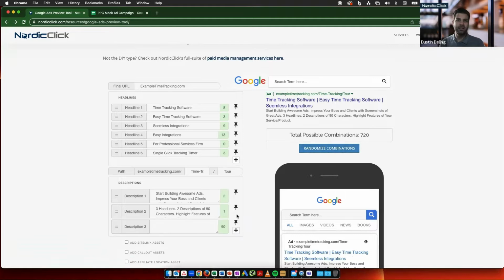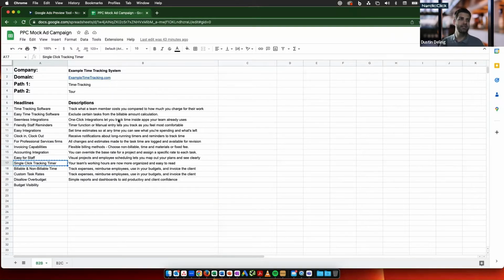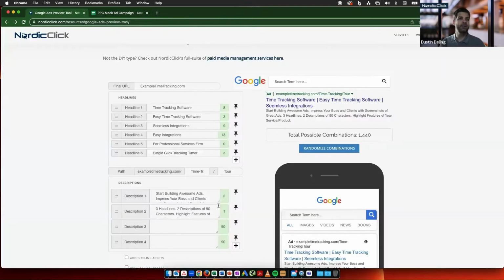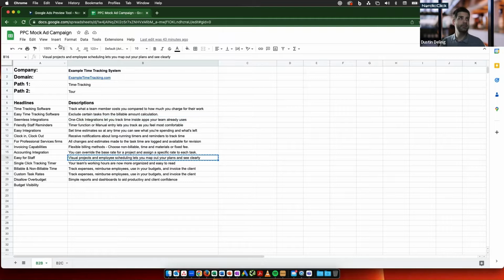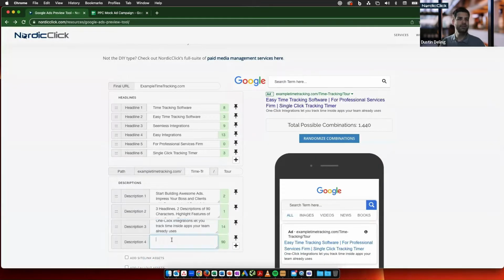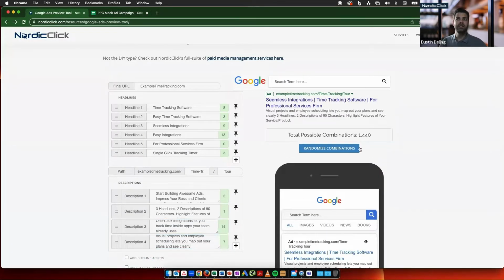Then you can also add up to 4 different descriptions to test. So I'm going to add in a couple more here. And now you're all the way up to 1,440 different combinations.